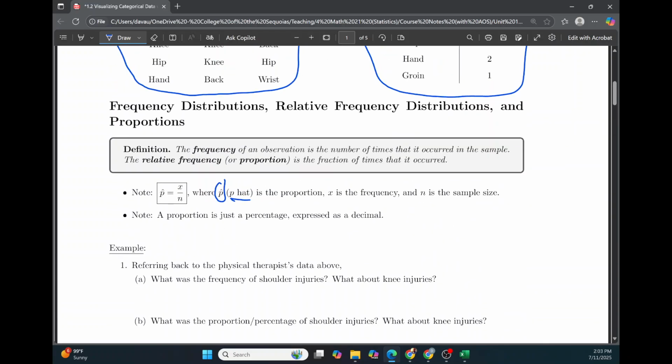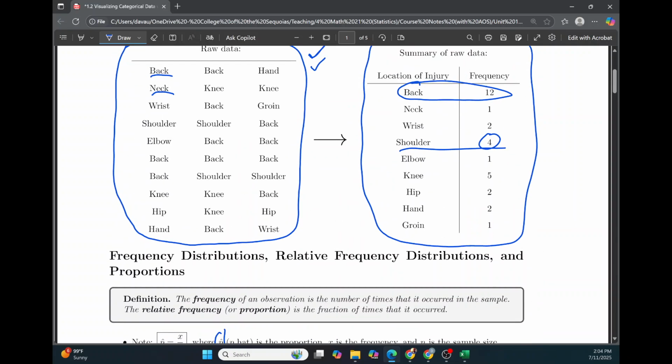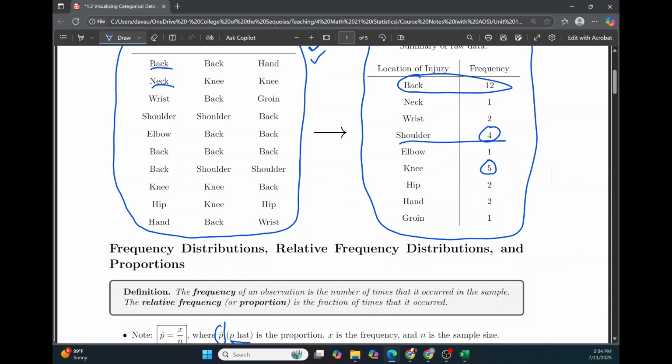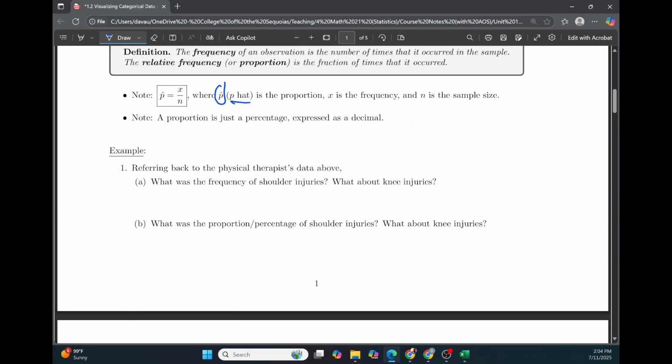So as far as the frequency of shoulder injuries is concerned, well, we already said that that was 4. And the frequency of knee injuries was 5. So for shoulder injuries, I'm going to say the frequency X of shoulder injuries, I'll label that with an S as a subscript, S for shoulder, was 5.